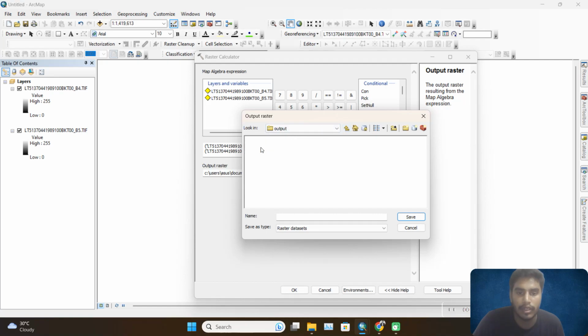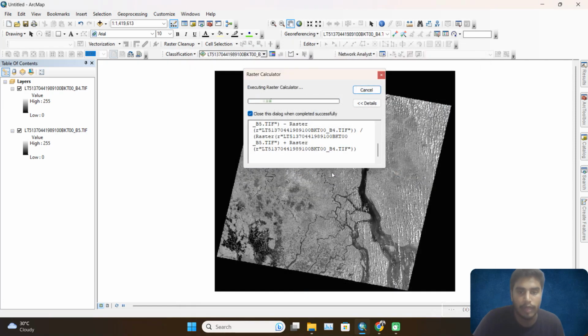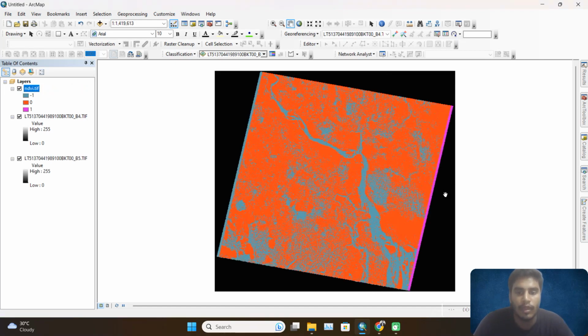We have the output folder here, and we'll save it as NDVI.tif. Hit save, and okay. So the raster calculator is executing. So the process has been done. As you can see, the vegetation is red marked.